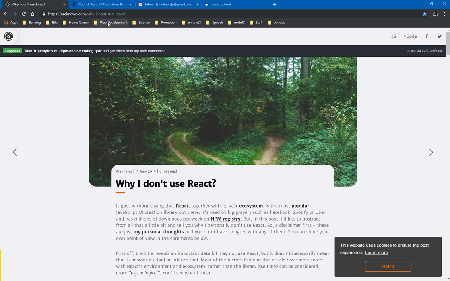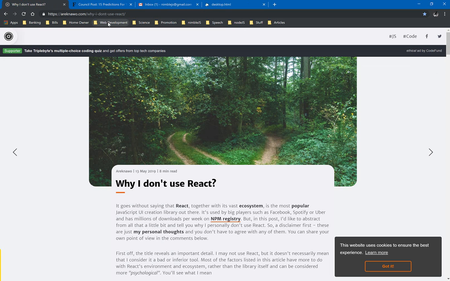First article I found was pretty interesting from this month: why I don't use React. A blog from a developer. My takeaway from this, and which I partly agree with the developer, is the fact that using frameworks is not unique. It keeps you from being a unique developer. It's probably the reason why I created Nimble, is because I wanted to build something unique, really push my skills, my design skills, and the ability to build a solution that was different from what currently exists.